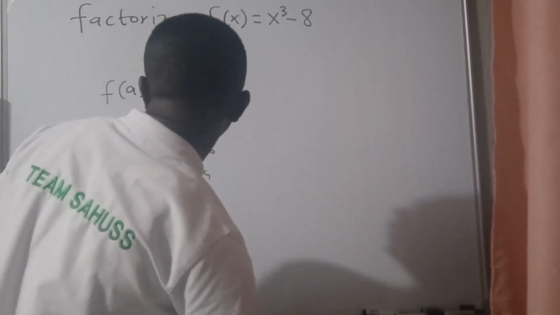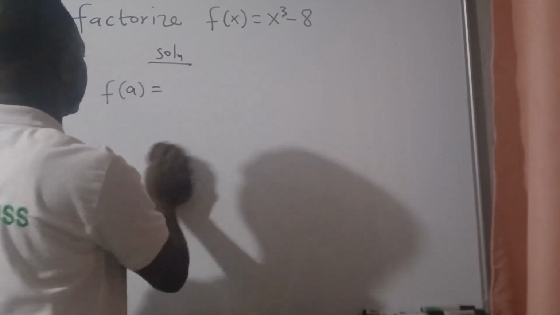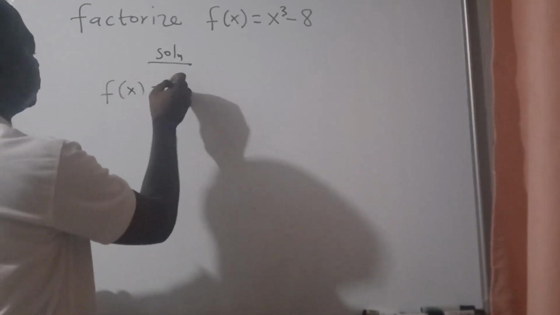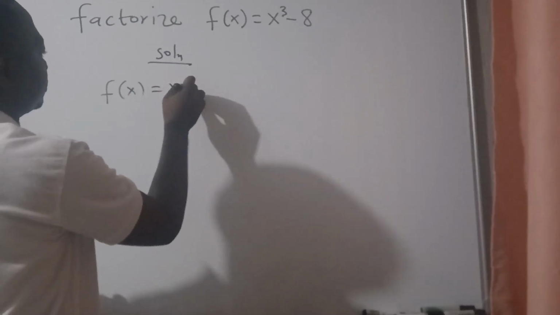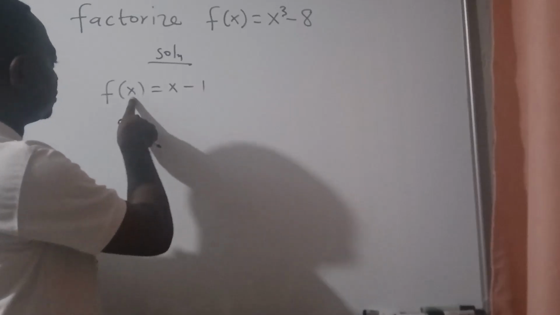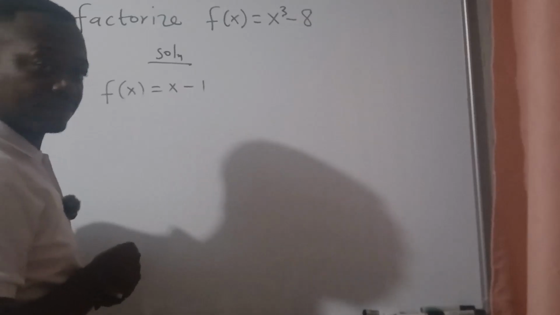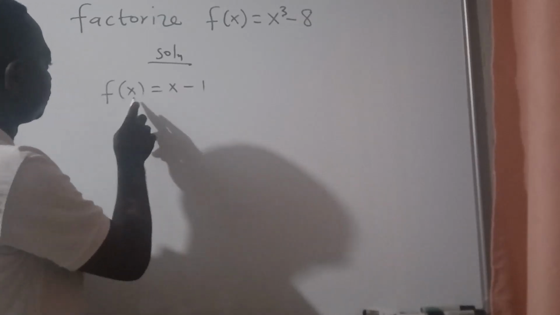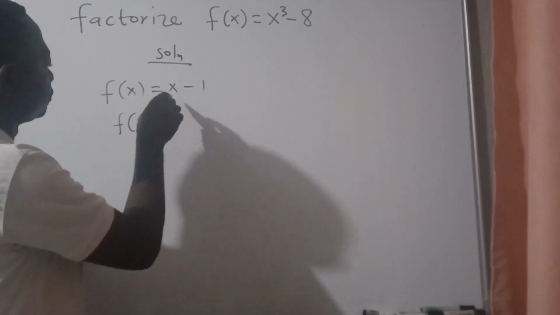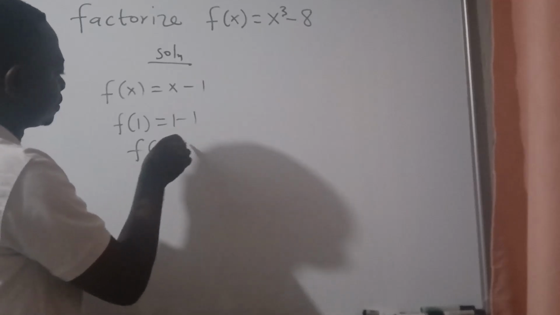Okay, that's the idea. So let's say we have this polynomial. Let's say we have f of x equals, let's say, x minus 1. Now if I look for the value of x that will make this side go to 0, from there, I can get the first factor. So let's say if I plug in 1, let's find f of 1. If I put 1 here, 1 minus 1 is 0. Therefore, f of 1 is equal to 0.